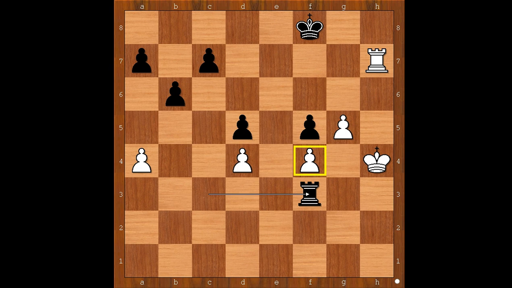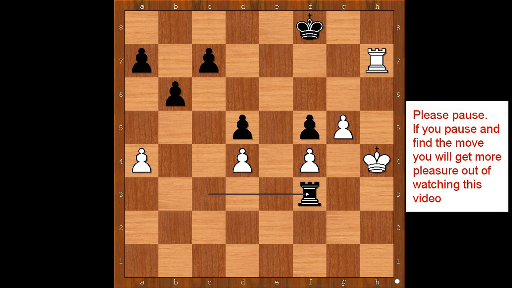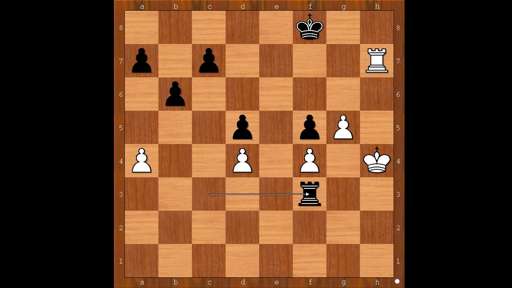First, rook takes pawn on f4, then rook takes pawn on d4, rook takes pawn on a4, and then black would have 5 pawns against one white pawn. Maybe. Definitely maybe. White to move. How would you continue in this position if you had white pieces? White has only one good move, and that is g6. Rook takes pawn on f4, check.